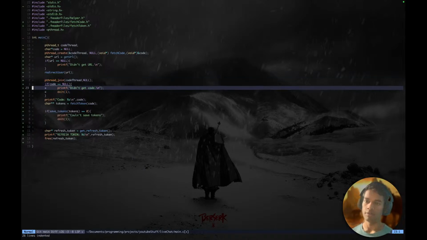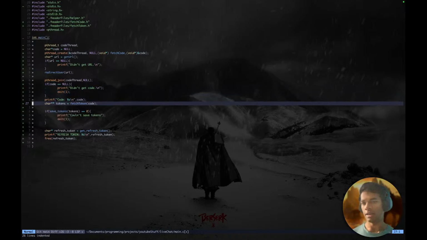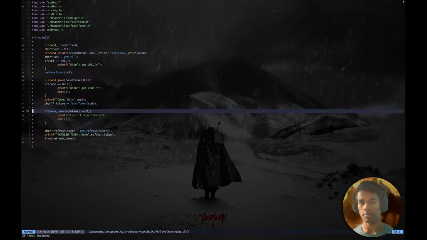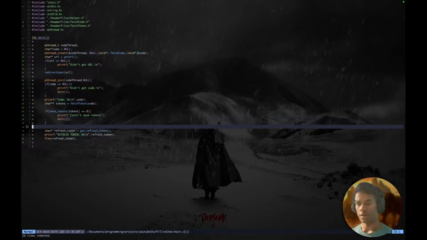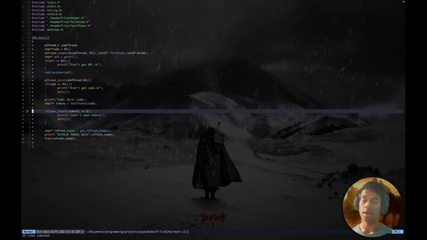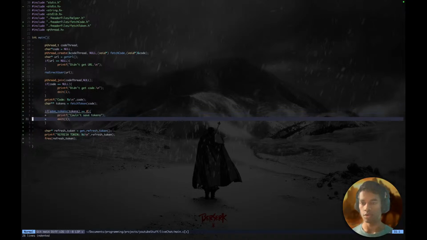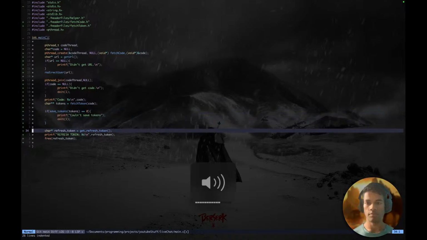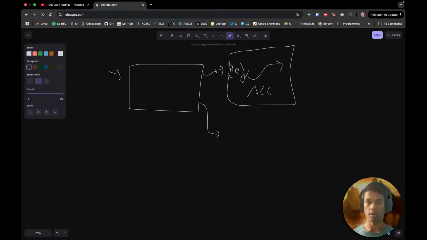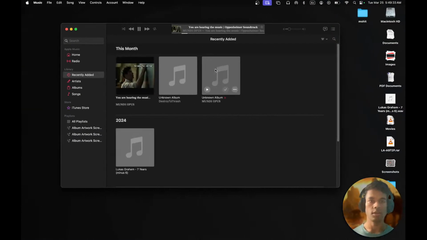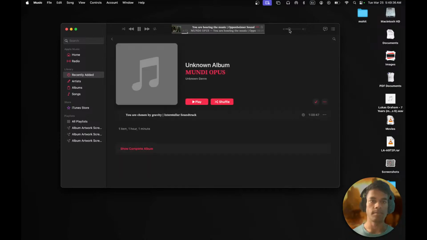After that, I check if I have gotten a code or not. Then I give that code to the fetch token function, which fetches the tokens, refresh token and access token. It returns an array of char pointers which has two elements. I save the tokens, both of them, and then I fetch a refresh token. Now I want to clear some conceptual understandings, and before that I would also like to reduce the volume a bit.